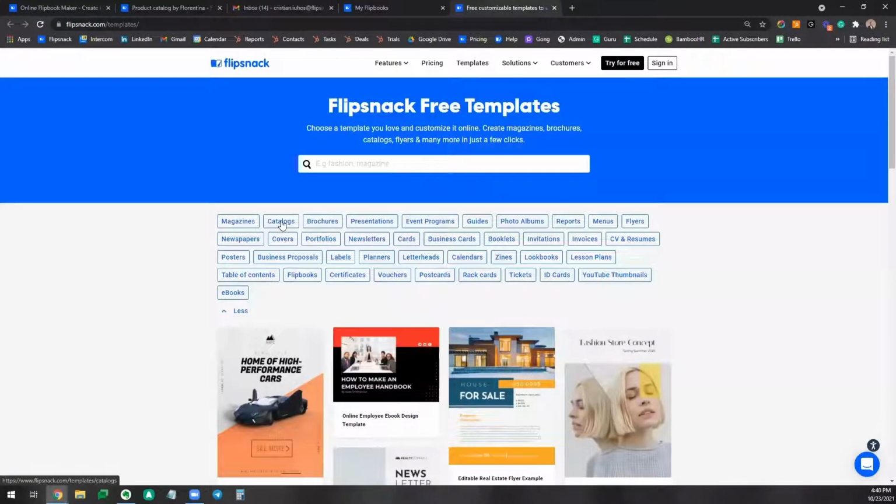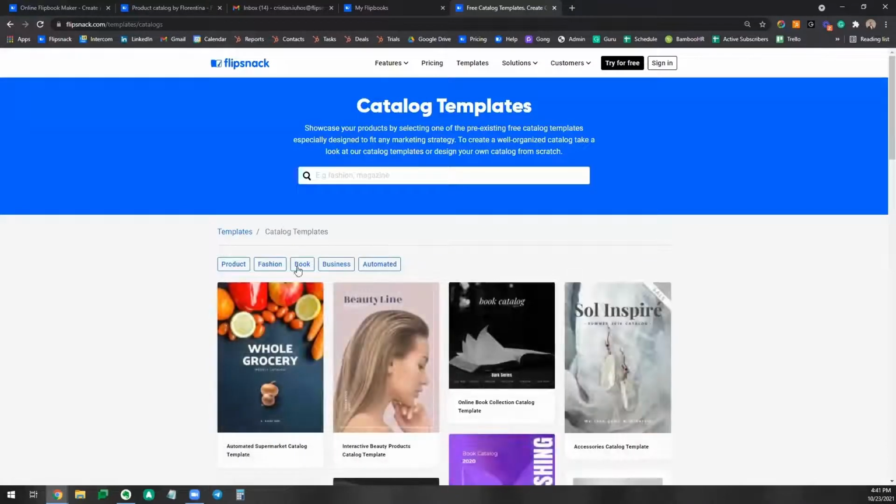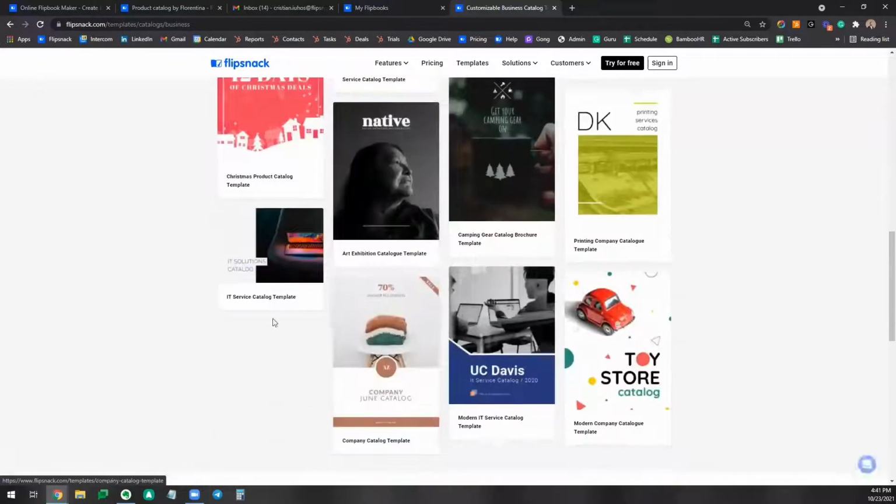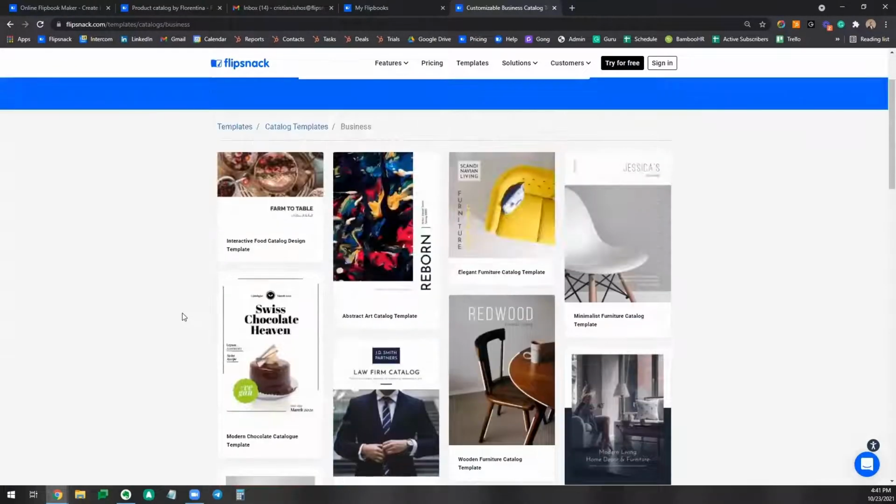And they are very nicely filtered here. If you want to search for catalogs, you can click here. You can search for subsectors like business catalogs. You get results of all sorts here. And what's great about this is that we have over 1,000, I think over 1,200 of these templates. So there are wide varieties. We have catalogs, magazines, newsletters. So if you ever want to use any of these, you can do so freely. And when I say freely, I mean all of these templates that you see here are absolutely free for you to use.